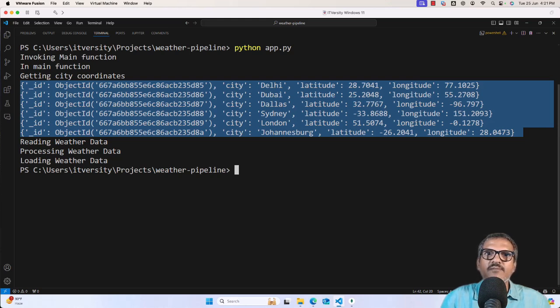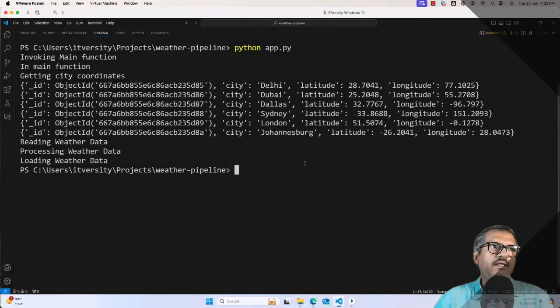As part of the next step, we will see how to build a required endpoint and make a REST API call against Open Meteo to get details for a particular city within a given date range. Once that is done, we'll also take care of processing the data, and also we will see how to save the processed data into MongoDB. Make sure to watch the entire video to understand all these important aspects when it comes to building data pipelines using Python as the programming language. Keep in mind, we are using Copilot to boost our productivity. Yes, we are ready with the function to get details of all cities.